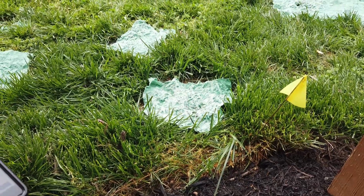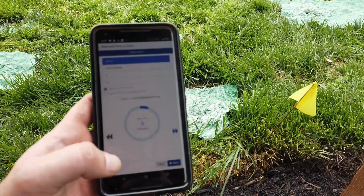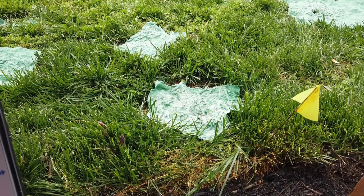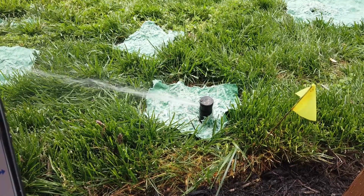Let's take a look at that irrigation head and see if it actually pops out properly. So the irrigation I installed actually comes with an app, which is really neat. Let's go ahead and turn that on. Nice. Does work.